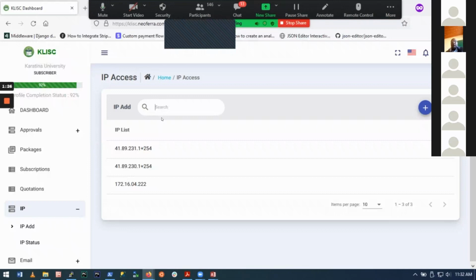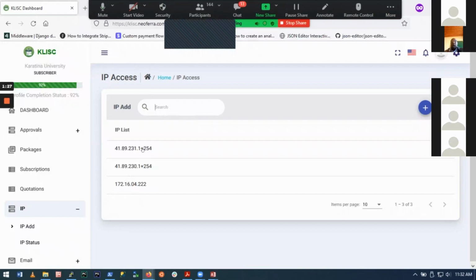Just a clarification on the question I had asked. I was not saying that I add, if I was to use an example of one of your IP addresses, 41.89.1.231. In most cases, we've been using it like that up to 231, and it is assumed all the other 1 to 254 is within that IP range.